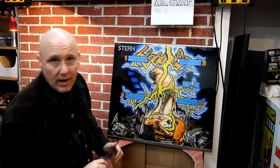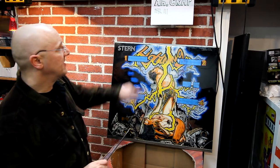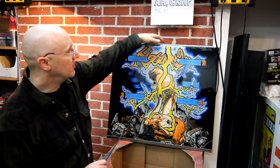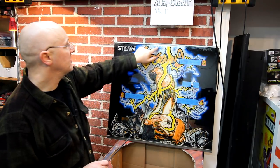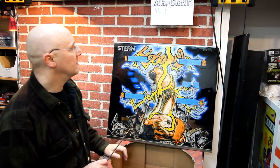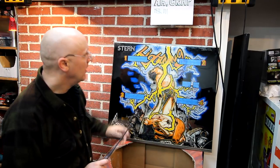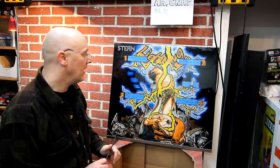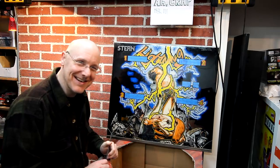Okay, we're dry. So without light behind it, the one thing that sticks out is this. This is that cracking that I can't get to because of the bar. And there's a little bit up in here, but this cracky part here, there's nothing I can do about it. There's a little bit here that I maybe could have touched up, but I think without light behind it, it looks fine. So let's put light behind it and see how it looks.